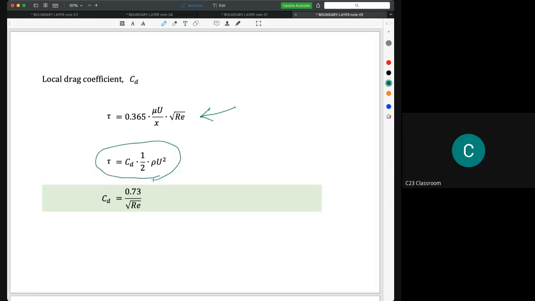Okay, so where does this equation come from? Please remember that previously we know that FD is equal to CD 1 over 2 rho AU square. This is actually the simple idea of drag coefficient based on the experimental works. How the rho AU square comes out is that we could calculate it by using the idea of similarity. Then we compare the equation we get from similarity and the experimental works.